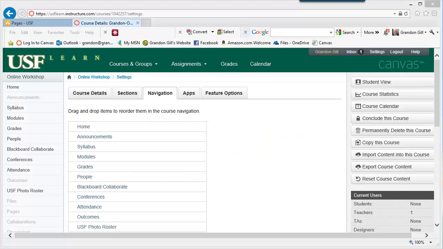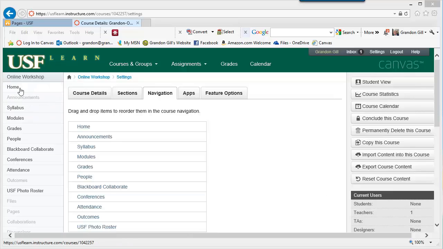So the final step in creating your course shell is actually to publish the course. Now, if you're doing normal classes at USF, the publication process is going to be automatic after a certain point. You won't have to be involved in it. However, sometimes if you're teaching classes that operate in different calendar schedules, like the Executive MBA or the Doctor of Business Administration program, if you don't publish, your students may not be able to see it. So that's something to be aware of.